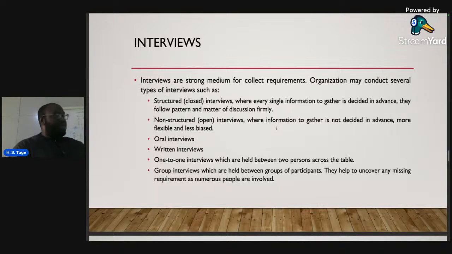And then they will say, okay, we know of this, and then you document. Okay, you have structured and non-structured interviews. What is a structured interview?